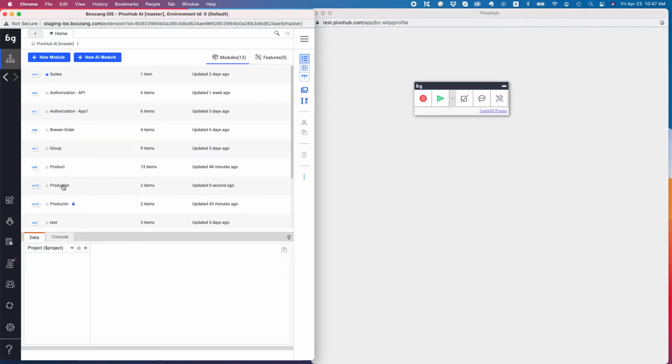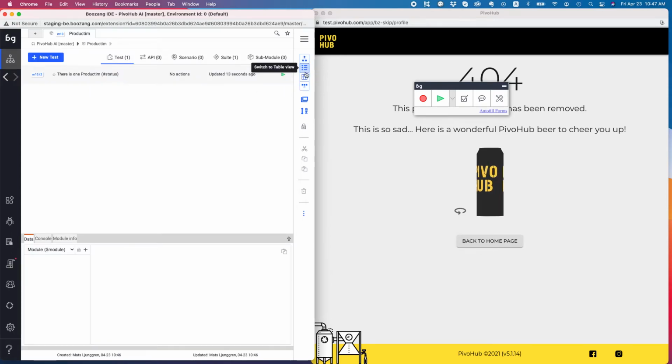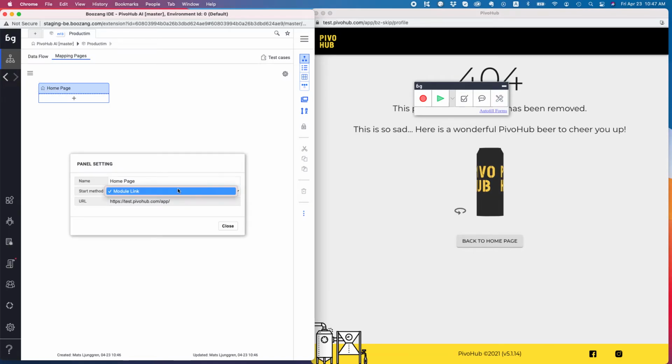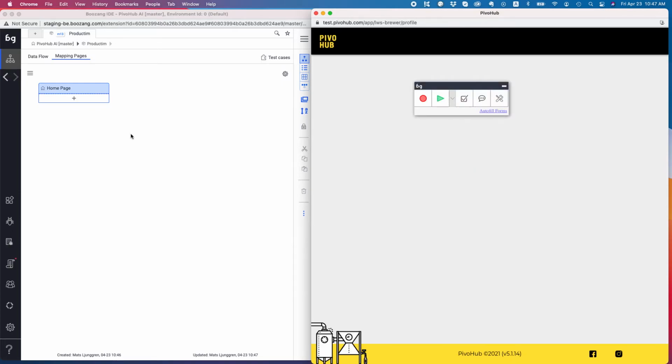The way it works is that if you go in and you step into the product, I know you're not all very familiar with the test tool. When you have an AI module, you get a new view on the side here. So you can still switch to the other views, the card view, all the different views. It's just you get another view where you can actually map out the test case. And if I go in here, for instance, and I create, let's say here, module link. Let's see if this is working. Yes, it's working. So I'm working out of Wencheng's account now, so it's not affecting all the other tests.